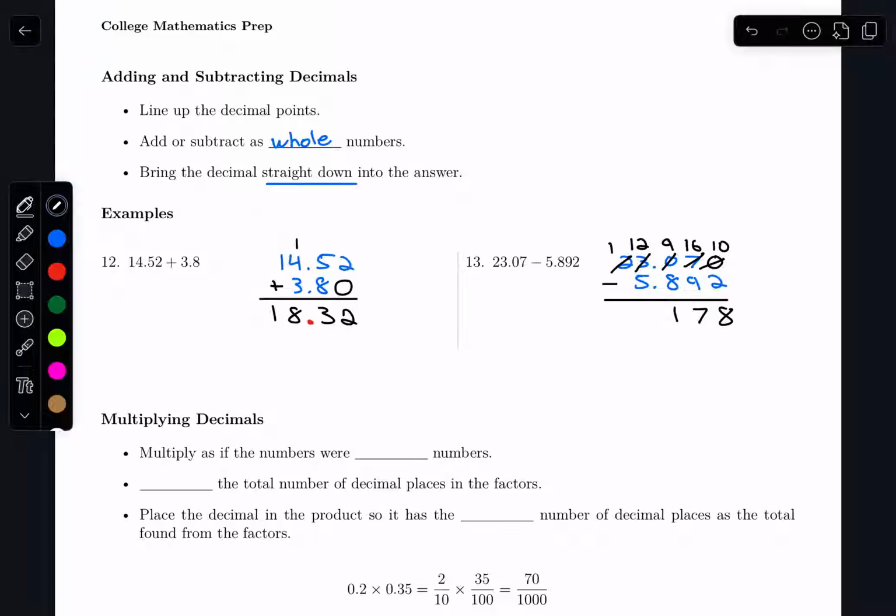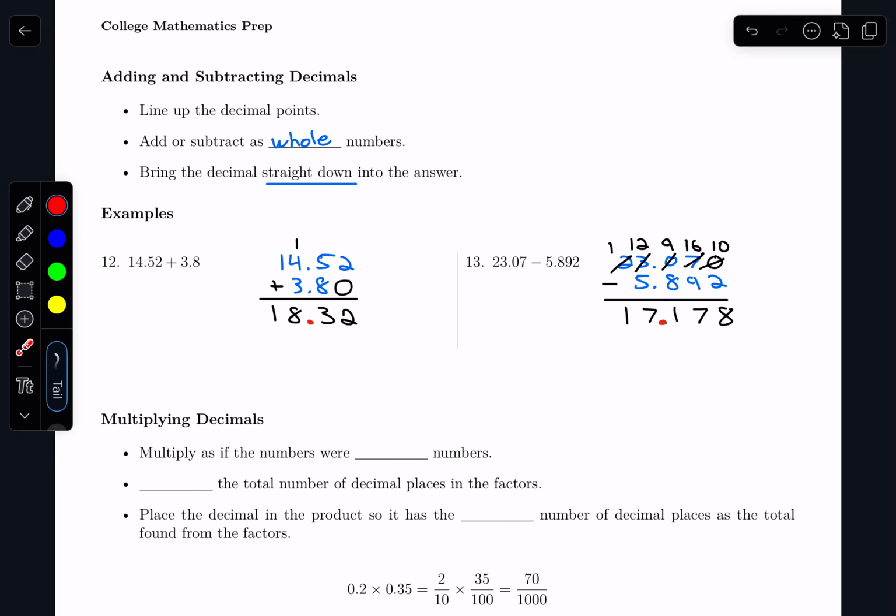So now we're doing 12 minus 5 is 7, and 1 minus nothing is just 1. Then I drop my decimal place straight down, and I get 17.178. So now again, how do I make sure that I didn't make any mistake with where my decimal should be? Well, we just approximate. If I told you to do 23 minus 6, 23 minus 6 would be 17. And notice that our number is 17 and some change. So we know based on the size of our number when we estimated that we have the right number of place values there in the front.